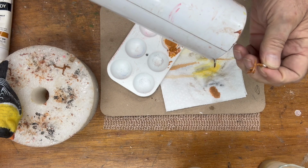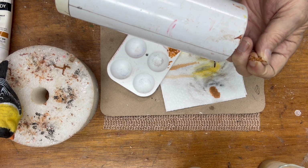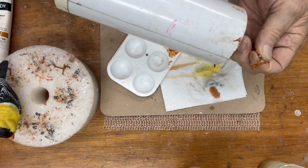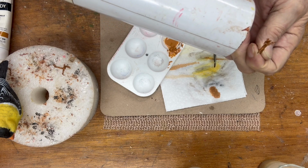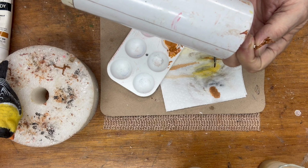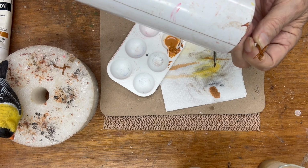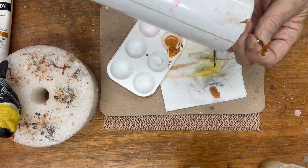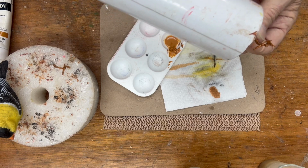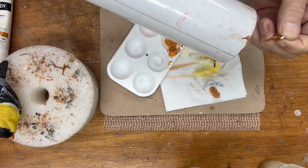So the idea is to get everything really covered for the first one, if you can possibly do it. If not, we're going to give it a second coat, and that's what I'm going to do. I'm going to dry this thoroughly, and I'm going to give it at least two coats.